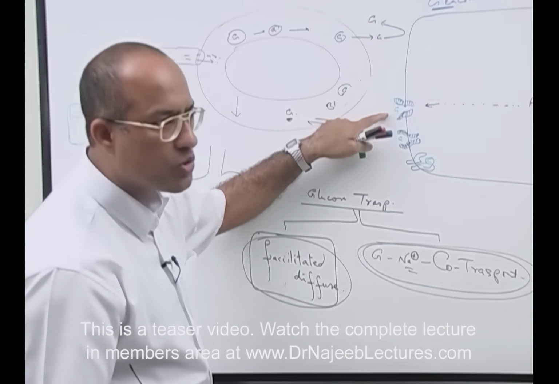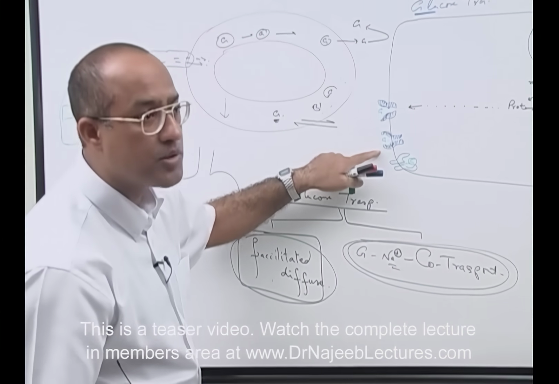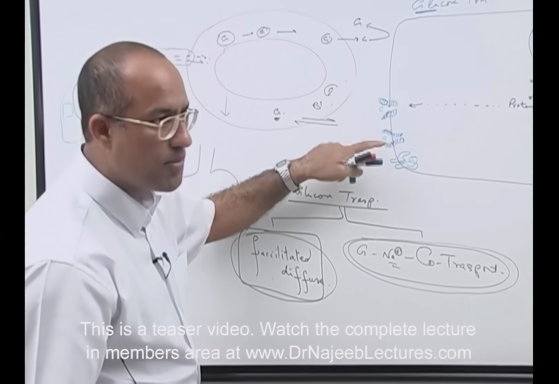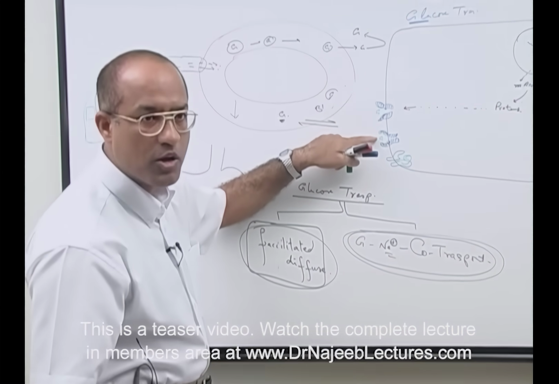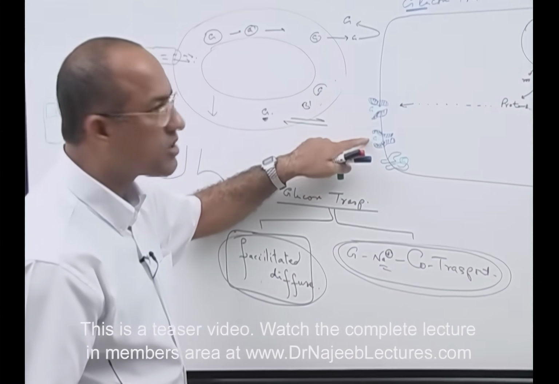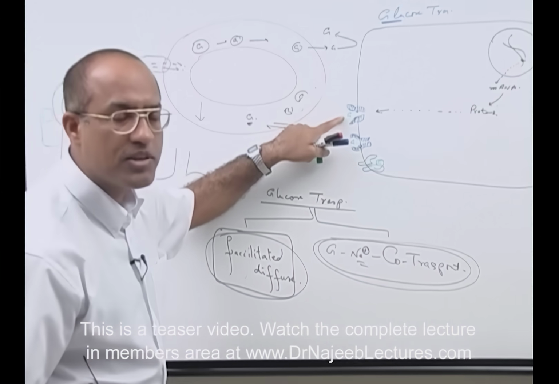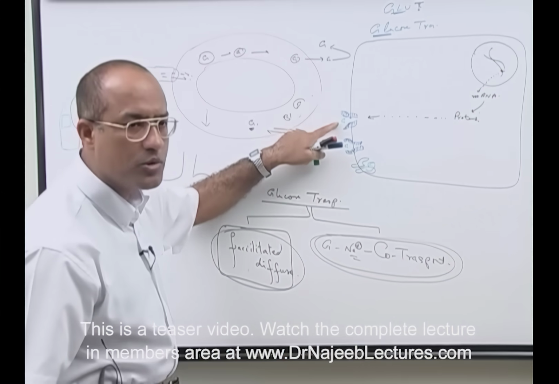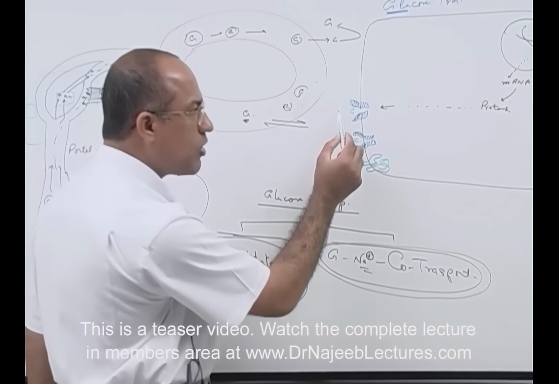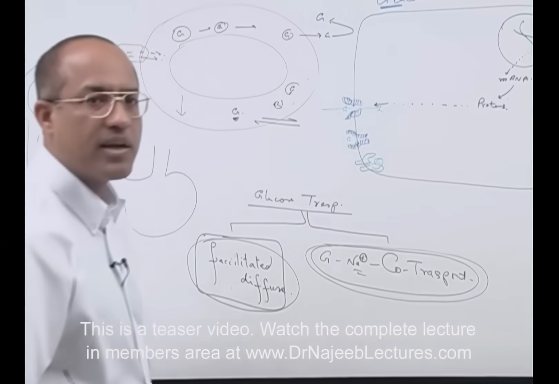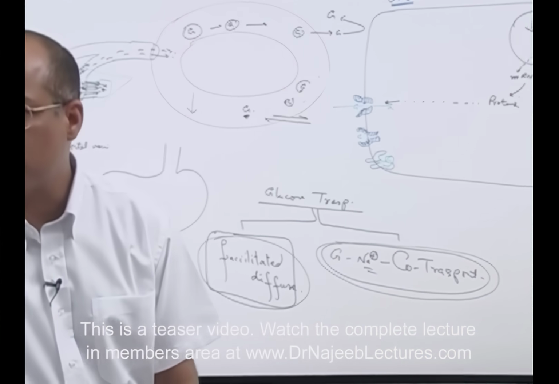When the membrane has more glucose transporters, it becomes more permeable to glucose. When it has fewer glucose transporters, it is less permeable to glucose. So the presence of glucose transporters only determines the permeability of the membrane to glucose. Is that right? But how much glucose will pass through? It depends on the concentration difference of glucose.